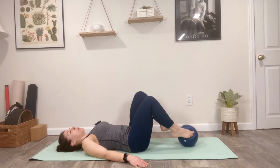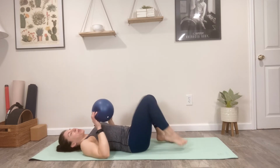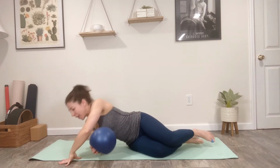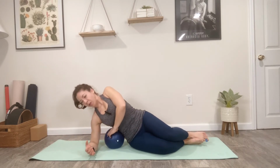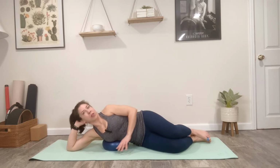Good. Drag that ball into you, grab it with your feet. Take it into your hands, and we are going to roll over onto our side. Good. So from here, I'm going to take this ball. I'm going to place it underneath my low ribs. Both of my knees are bent. Good. Take your time to get into proper position, and then cradle your head with your lower hand.